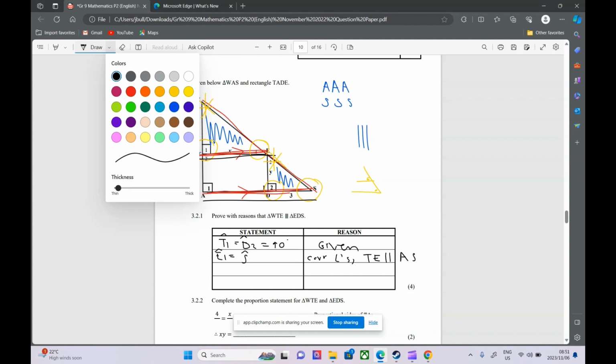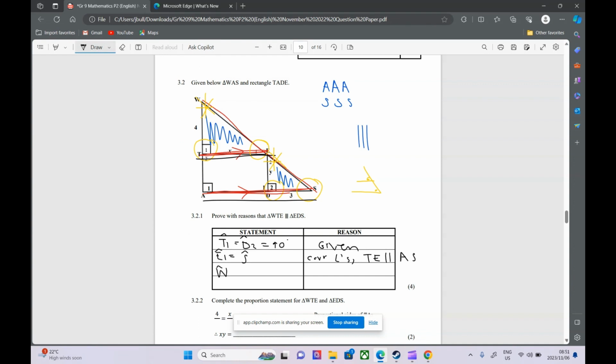And that would just be because if you added up the angles in the top triangle, and added up the angles in the bottom triangle, if you used some of the interior angles, they would have to add up to each other. So you'll find this happens a lot. If you ever get to a point where you've proven two of the angles are equal, the last ones have to also be equal. So then you can just say, okay, angle W is equal to angle E2. And your reason is going to be the sum of interior angles of a triangle.